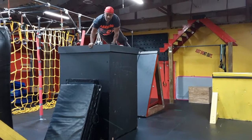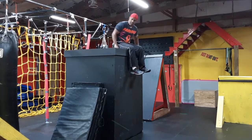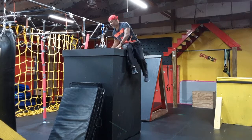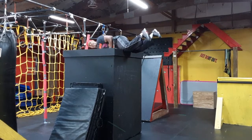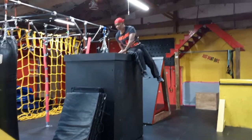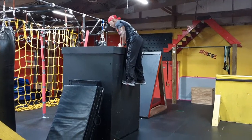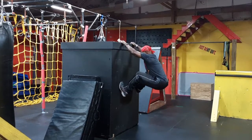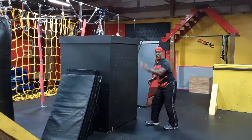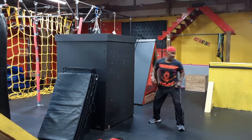Now, cat hang, we're up on top, okay? You'll come have a seat first, turn, brace your hands. You can either lay on your belly and kick your feet out, or you can come right to here and brace your hands. Either one will work. Hands are braced. Get your toes locked in. Okay? Cat hang. All right? So we leap up. Cat hang down. Hang down, leap up. Cat leap, cat hang.